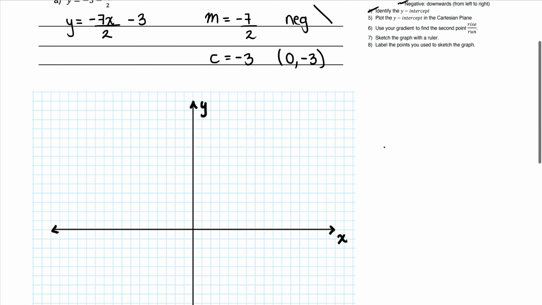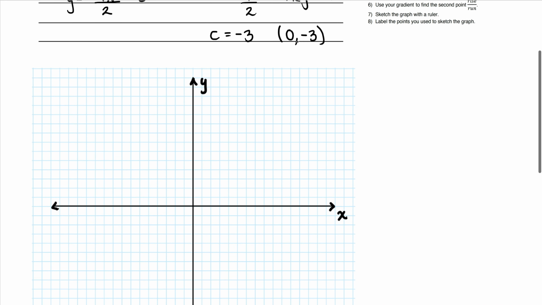So we're going to do that. I have my Cartesian plane, and it's 0, negative 3. I'm going to use each one of these grid lines as a unit, okay? When you're doing yours in your test, remember to always label your axis. Super important to always do that. Okay, so 0, negative 3, I'm going to do it with blue. Negative 1, negative 2, negative 3. And here it is, my first point.